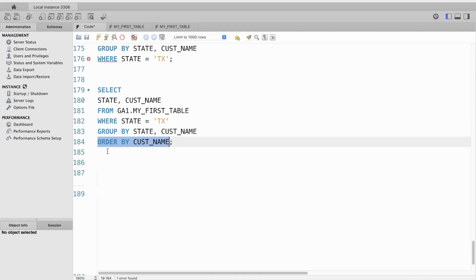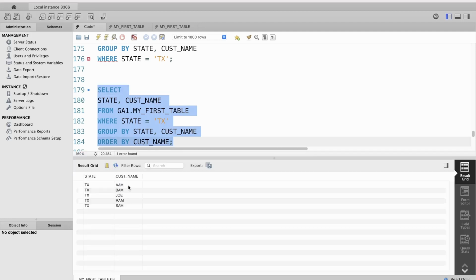Now, if you don't specify any additional condition and simply write order by and then the variable name, then depending upon the type of variable, let's say if it is a varchar, then it will simply sort all the output alphabetically. If it is a number, then it will sort the variables smaller to larger. So let's quickly trigger the code to see the output. Now you can see that things are in alphabetical order. So you have AAM, BAM, and all of these things are in alphabetical order.